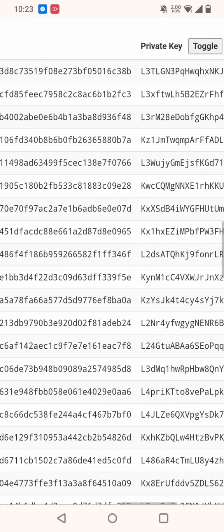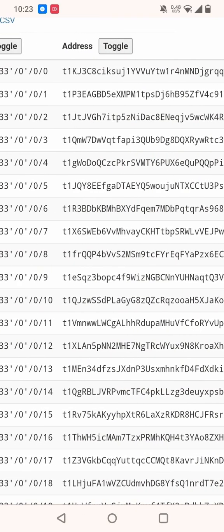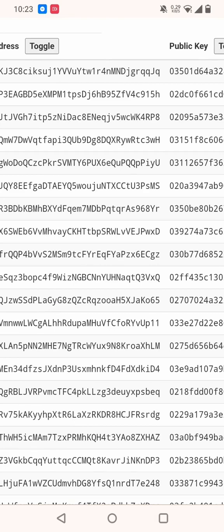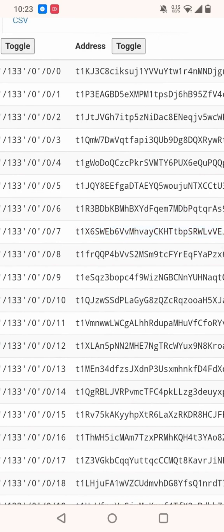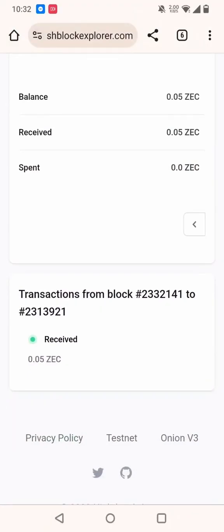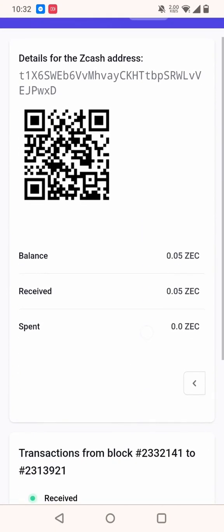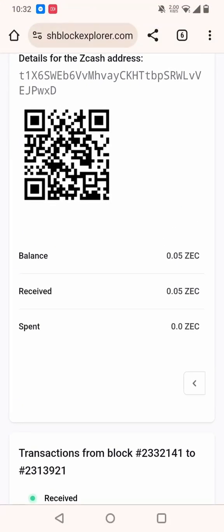So for my example, I'm going to assume that you're using a seed phrase, and you have funds in this address here. Right, so I will copy this address and then send some funds to that, and I will be back. All right, so our funds have arrived in this address. So we assume that this is the address that you want to recover. This is the address on the other wallet, and for which you have either the secret key or you have the seed. So let's start with the case where you have the seed.